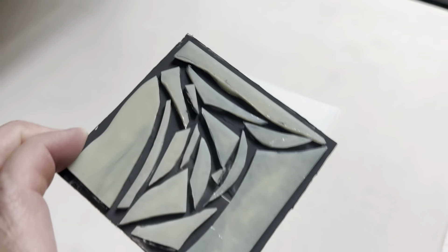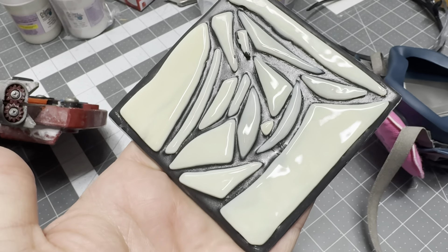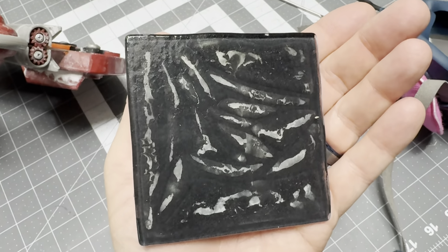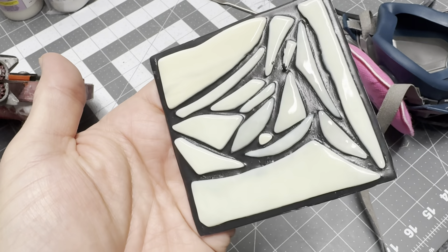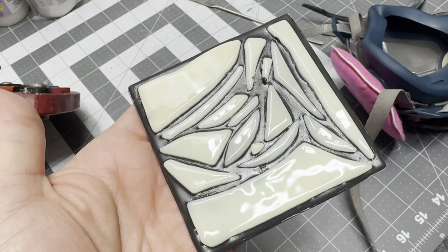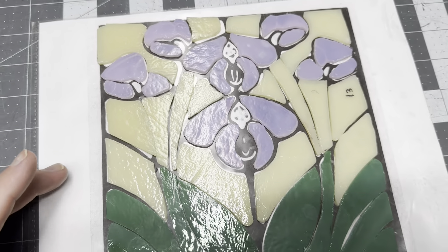My sample piece is fully dry. I'm going to fire it at 1380 for about 20 minutes. Here's my test piece — that's really fascinating how that worked. It really does look like grout. This was clear base glass with french vanilla pieces on top. It really does look like a grouted piece. I might have been able to go a little hotter but I actually like the texture and the matte finish, the dark black. Really pleased.